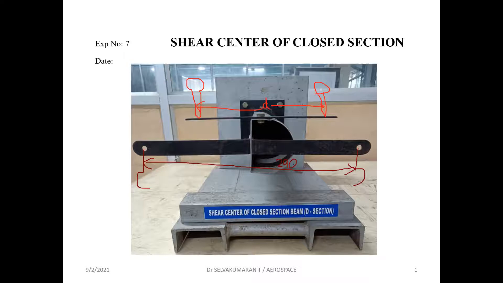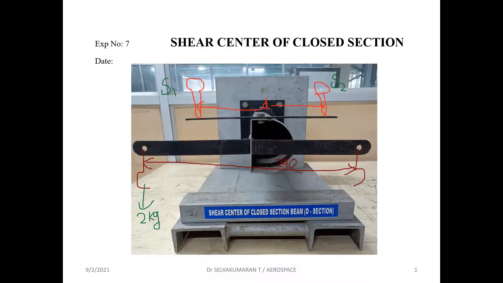On the left-hand side we are going to add 2 kg of weight. Once you load 2 kg, note down the readings from both dial gauges: left-hand side is delta 1 and right-hand side is delta 2. For every subsequent reading, transfer 200 grams (0.2 kg) from the left-hand hook to the right-hand side, repeating until you reach 2 kg on the right and 0 kg on the left. Remember to neglect the weight of the weight hanger as well as the weight of the beam.